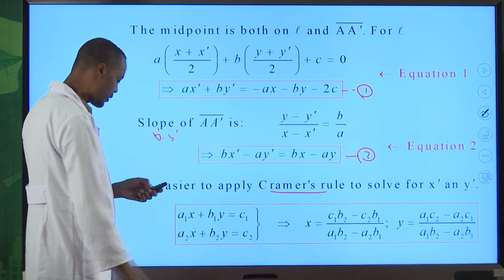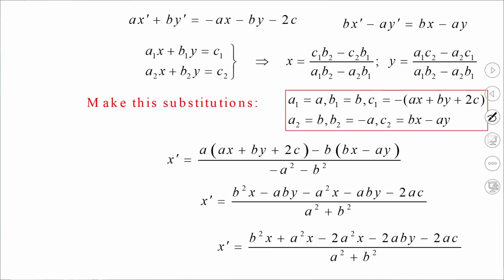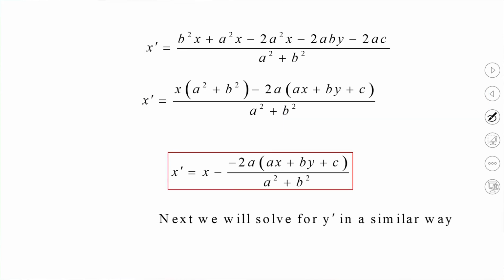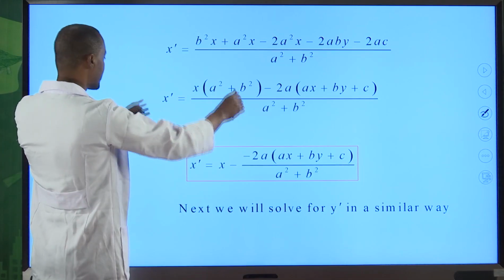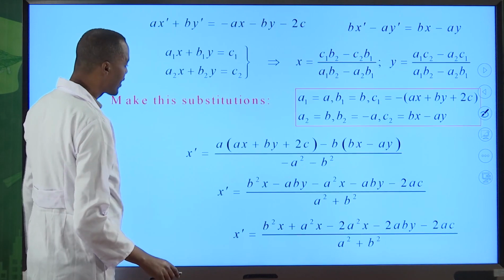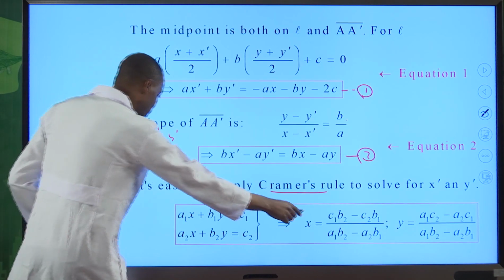and then by solving for x prime and y prime, using, for example, Cramer's rule, so that life would be simpler, and then after doing that, you can directly get x prime to be equal to, you can get x prime simplified in this way, and then finally that is my x prime. I can get it this way. It's much simpler. You simply plug in everything you have into Cramer's rule like this.